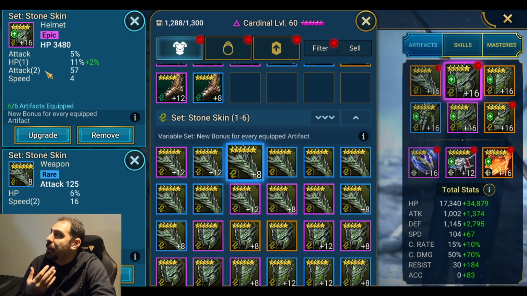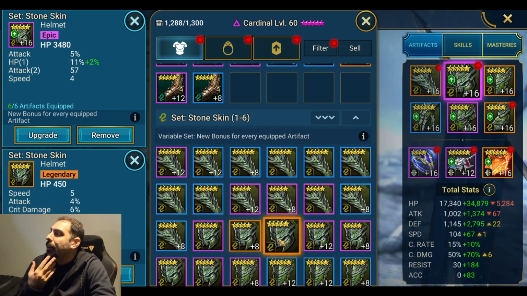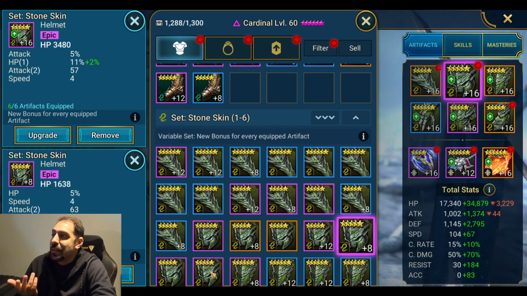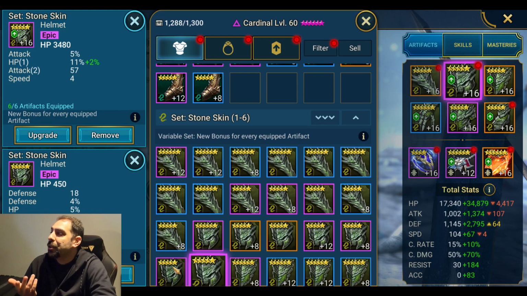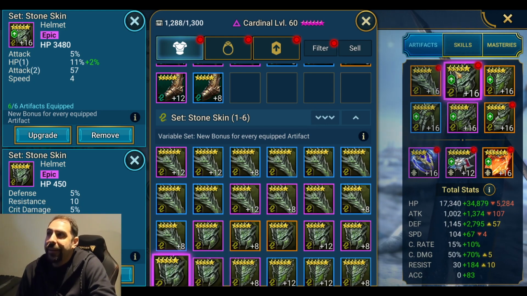What do we got here? HP, like 2 stack of attack. This is definitely a helmet that can go. Do I even have anything better? Speed, accuracy. I mean, I have the 13% HP that I would rather have. Again, garbage. This is a little bit better. This is garbage. As you could see, all of these pieces I would typically trash. Garbage. But it doesn't really matter on somebody like her.